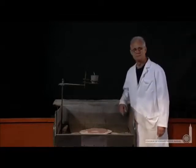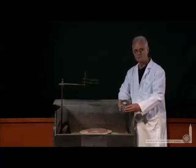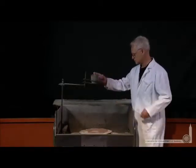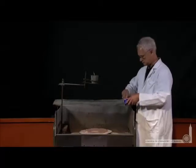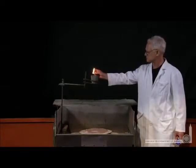So we're in the demo lab with Lonnie, who's prepared iron oxide and aluminum together so we can see that reaction. Now, this reaction is actually the reaction that was responsible for the Hindenburg disaster. The German dirigible was painted with aluminum paint over an iron superstructure that had iron oxide rust on it. And the reaction between the two is what caused that dirigible to flame and melt. The iron actually melted. Let's see if we can see that happen in our experiment.